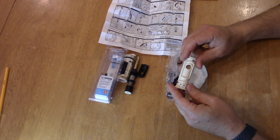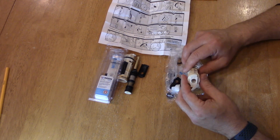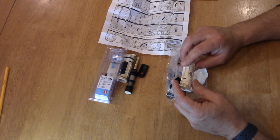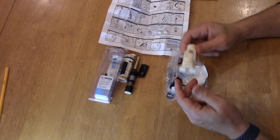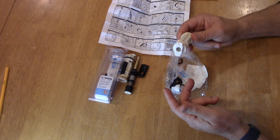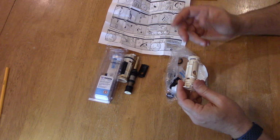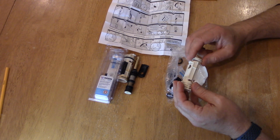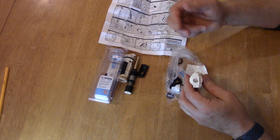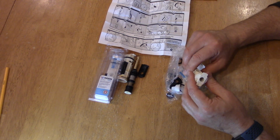So it's nice to have on hand in case, like in my situation, it was the night before Thanksgiving Day, and all the hardware stores were closed. And at 8:30 p.m., my wife tells me that the bathtub is leaking. What do I do? I had to shut the water off for the upstairs. Thankfully, I was able to do that and keep water for the downstairs. And then the day after Thanksgiving, I was able to go out and buy the new valve and replace it, and I did those 2 short videos on how to replace the valve.